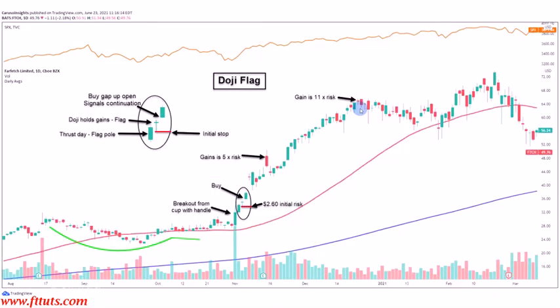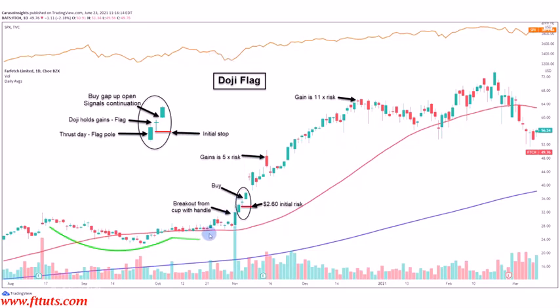Here we're looking at Farfetch Limited, again, another winner due to the COVID situation. They sell luxury goods online. And we had this really nice cup with handle pattern, fantastic. This is a stock I was watching myself in 2020. And we had this 2-day breakaway move from this cup with handle base. I guess you can argue the breakout was right here a little bit sooner, but then you consolidated once again due to a very weak market.